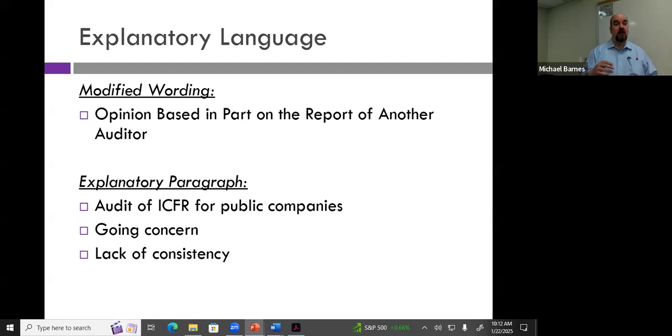If it's big enough to change the comparability from one period to the next, then it would require treatment no matter what the nature of the treatment is. So keep an eye out for that as you're doing your preparation. If it does affect comparability, that's a really important concern. And then anything that we feel requires additional emphasis.